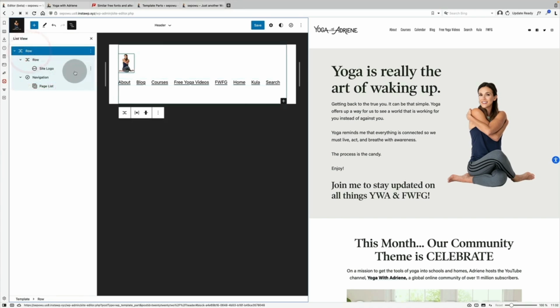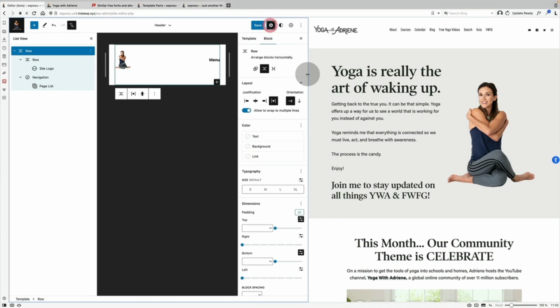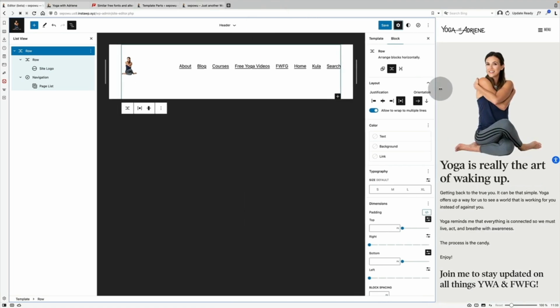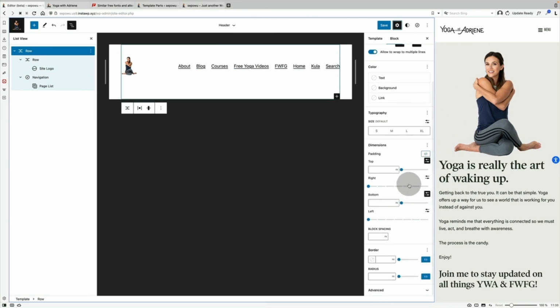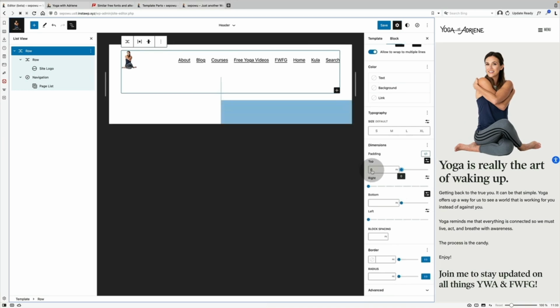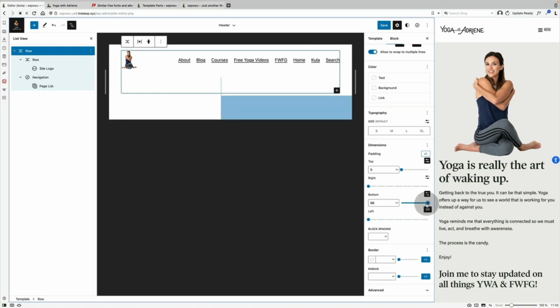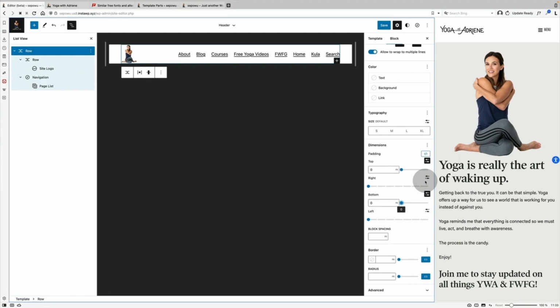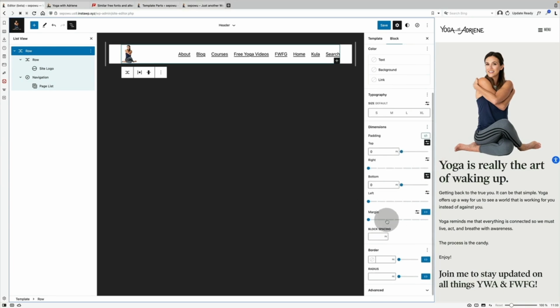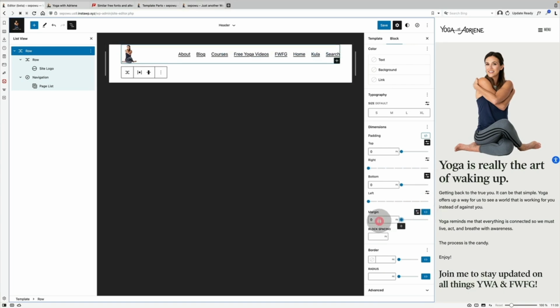But the key bit is, now you can click on the row block here, click on your block settings. Let me make this bigger so we can see. And now in the block settings, we can change some things about this row. For example, we can make sure the padding is 0 above and below, like so. We can also make sure the margin is 0 as well, especially below. And you can do that by clicking on these 3 dots here and going to margin. That will open up some more options for you down here, one of which being margin. And now we can jump in here and actually set that margin to be 0.